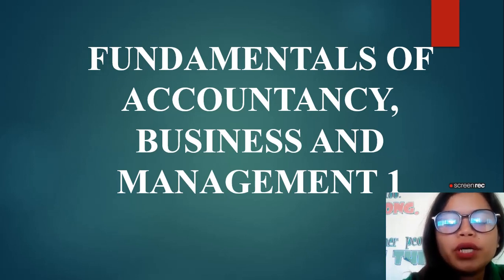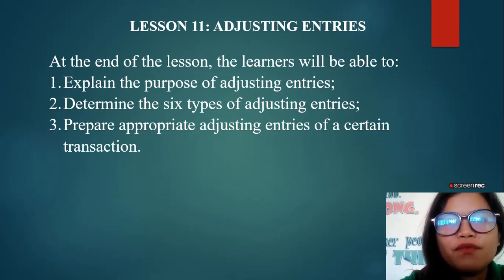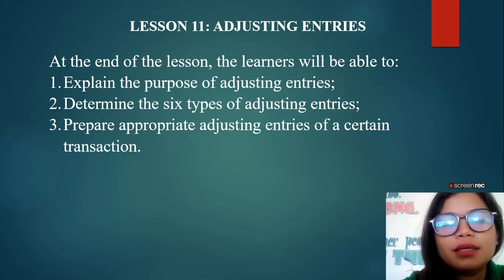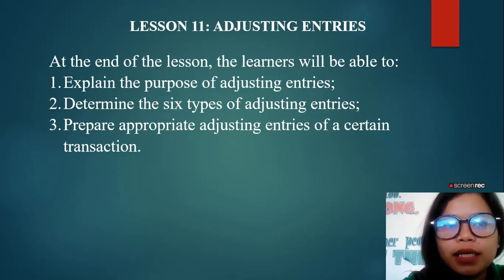So, we are now in lesson 11 or week 11. Our lesson for this week 11 is adjusting entries, okay? At the end of the lesson, you should be able to explain the purpose of adjusting entries. Number 2, determine the 6 types of adjusting entries. And lastly, prepare appropriate adjusting entries of a certain transaction.